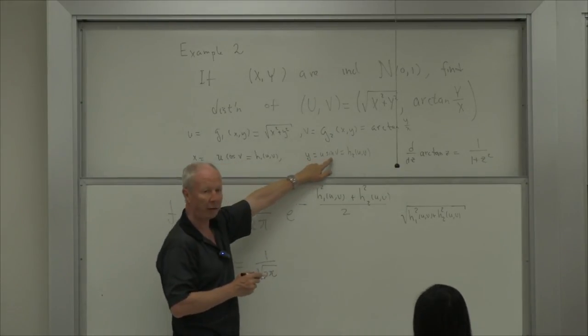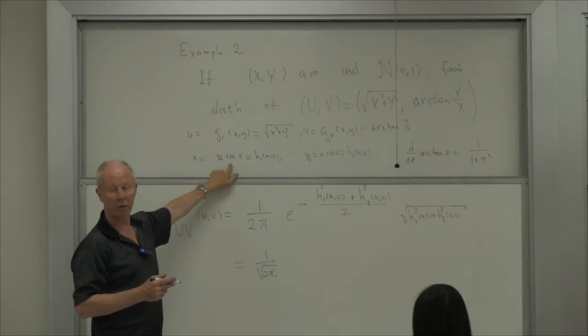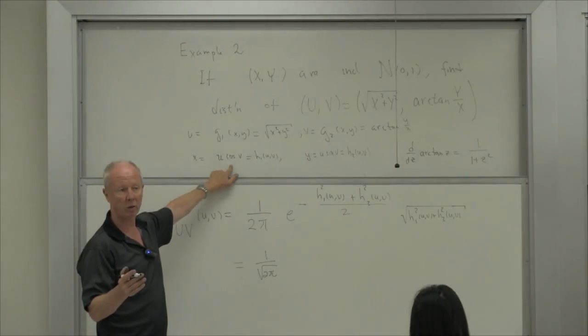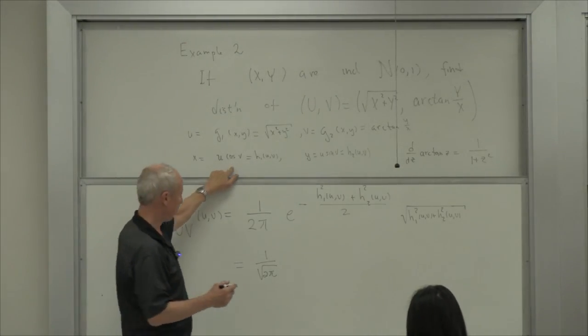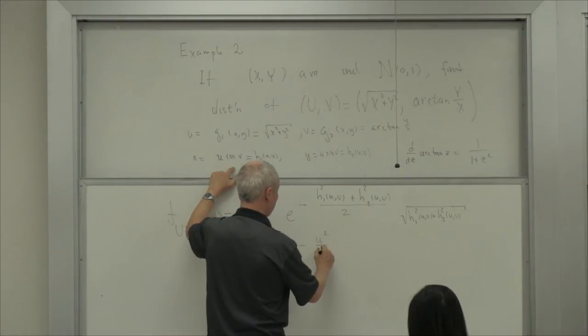What happens when I combine this squared and this squared when I add those up? Both have a u squared. Factor it out. What's left? Cosine squared plus sine squared. What's cosine squared plus sine squared? It's 1. So in the numerator here, I just get e to the minus u squared over 2.